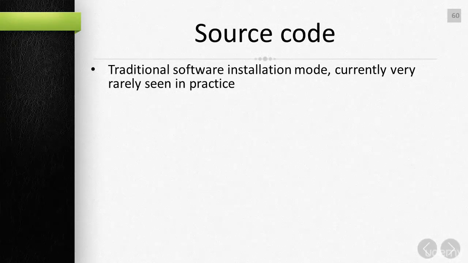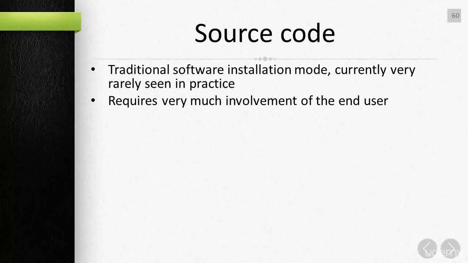The source code is the most traditional form of software installation. Back in the day, that was the only way new software was distributed. Originally, that was exactly the philosophy of free and open software. That complete source code of each application was to be published, so that you could change it, customize it, and run it on your copy of the system, whether or not it had been originally designed for your computer platform.